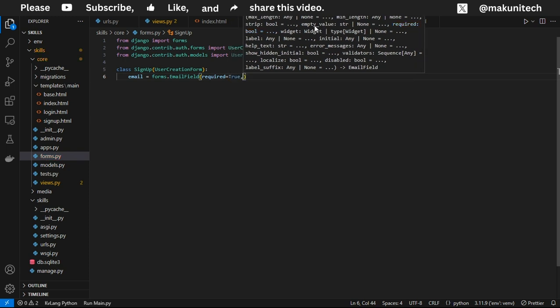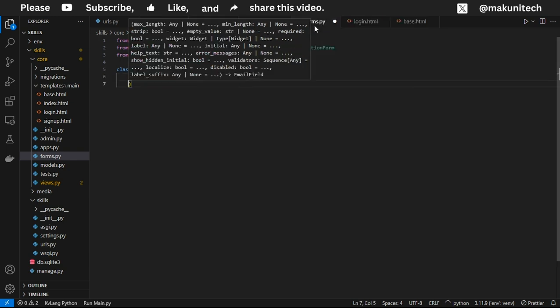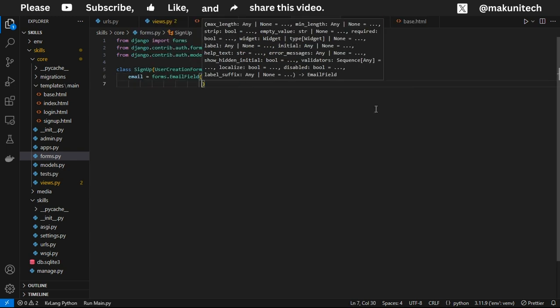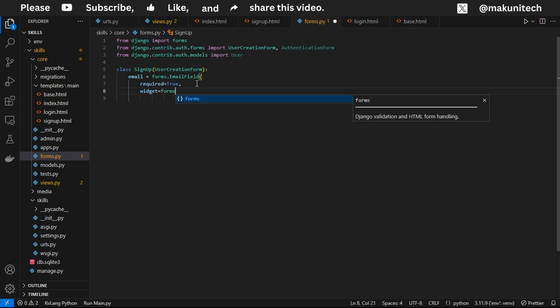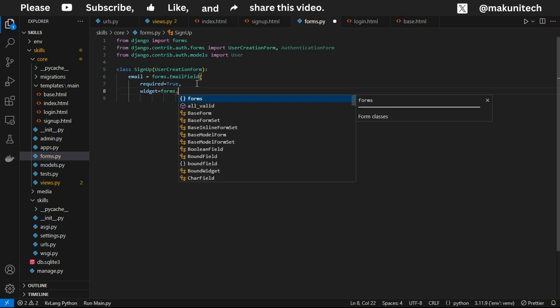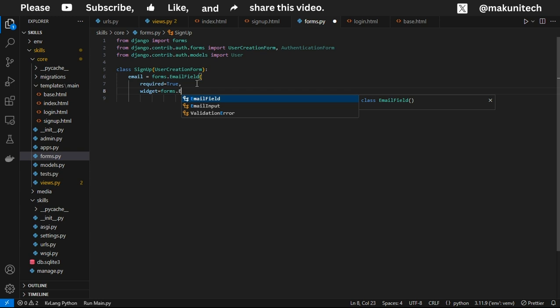Then we're gonna need widgets. So let me just do it like this. Okay, so here we're gonna say widget is equal to forms.EmailInput. Okay, let's use input here.